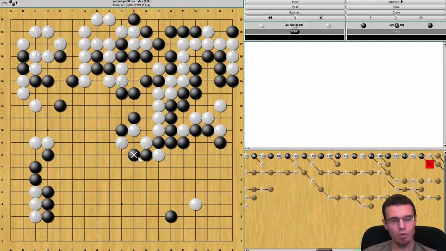All right, because now when you threaten, this is just atari. Right, you're threatening. And white can still play the same response. Right, can still take this atari. And then have to decide between connecting here or eating the stone. And if white takes a stone, that's great.